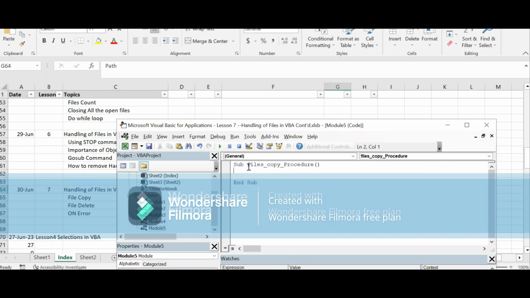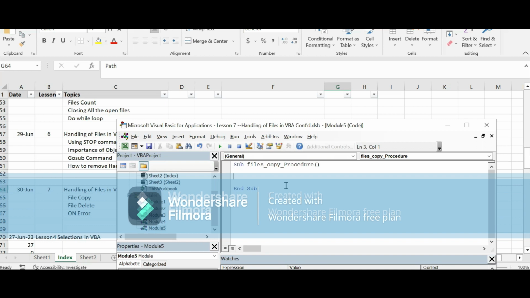You can copy the files, right? So we will write a procedure. You can name it anything. When you name it like this and press enter, it will itself make all the necessary additions. End Sub is the terminator of the sub, and this is a very useful thing that you will be using in programming when you are doing object-oriented programming, sending parameters to some procedure and getting the result from there. So a lot of fun is going to come, and let's first focus on today's topic, that is how we can make copies of the file.